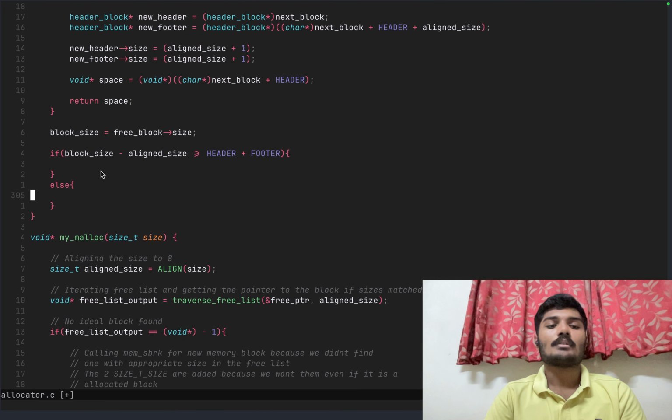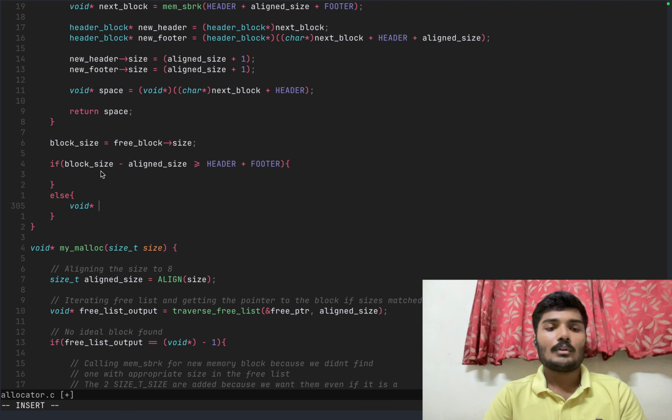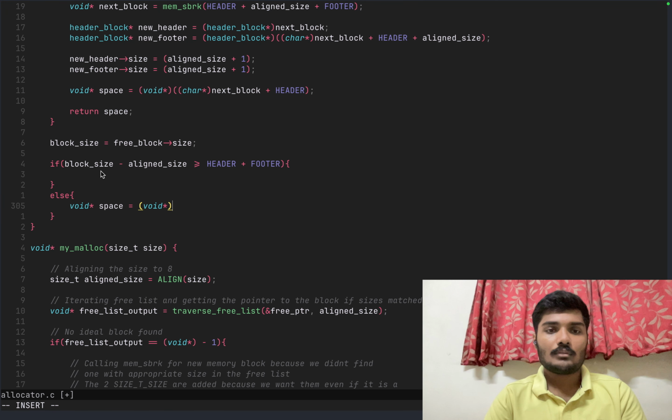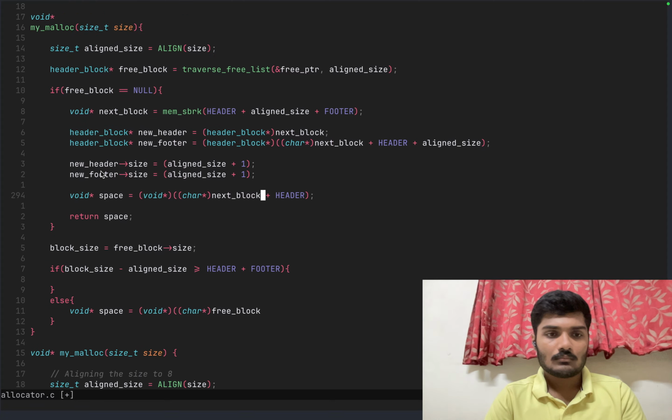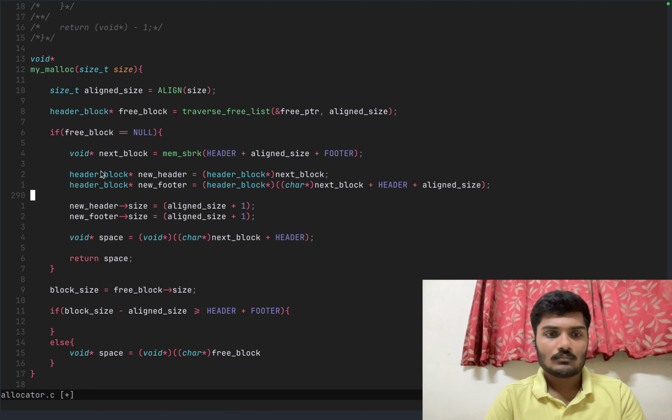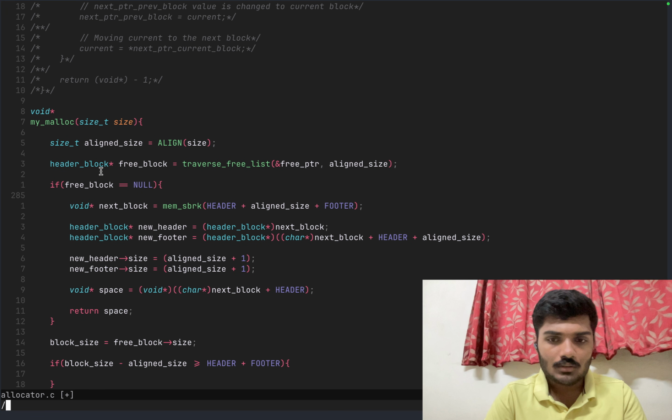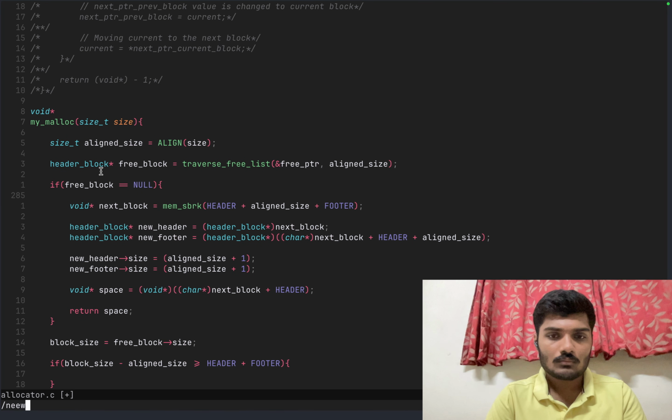So void pointer space is equal to void pointer, char pointer, free block. Why did I call it next new block?